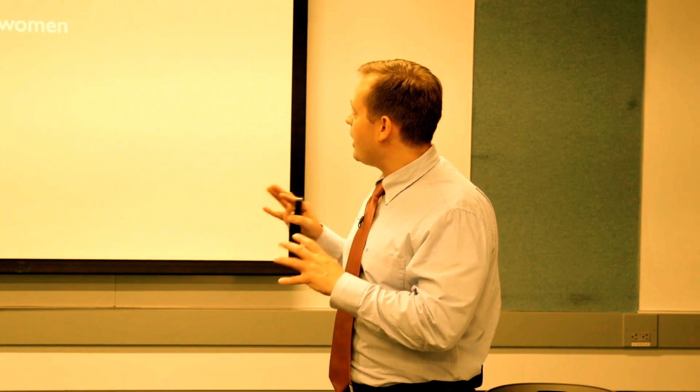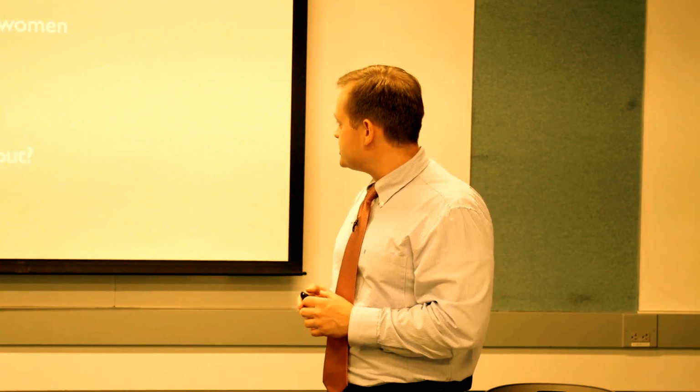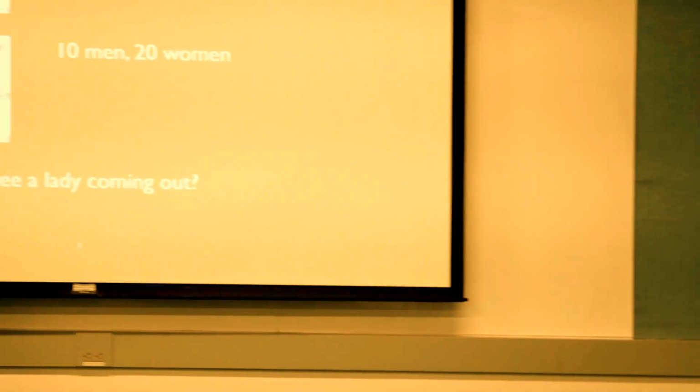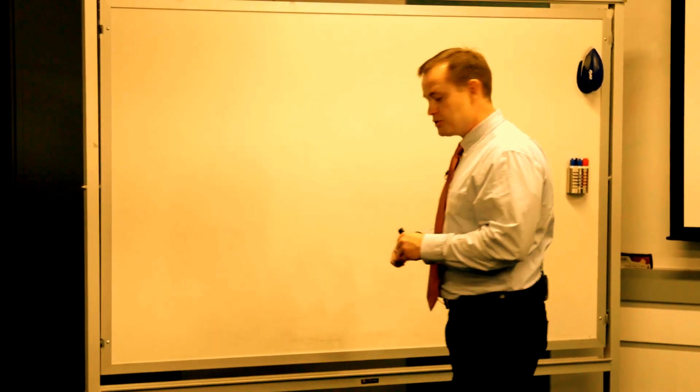So then our logic about choosing one lady out of 40 doesn't work anymore. What will work is a summation rule. If we want to see the probability of a lady coming out, let me get to the whiteboard for that. We need to consider two cases: what is this probability if the Megabus came, or if the Peter Pan bus came?